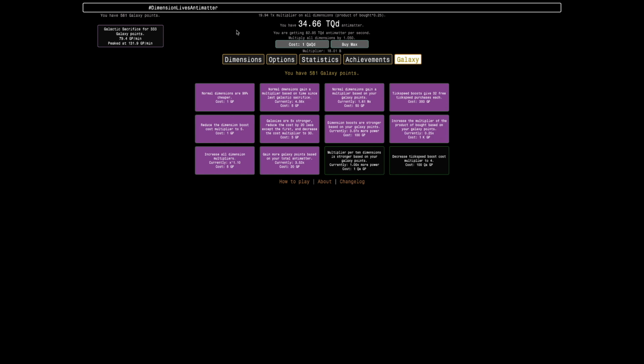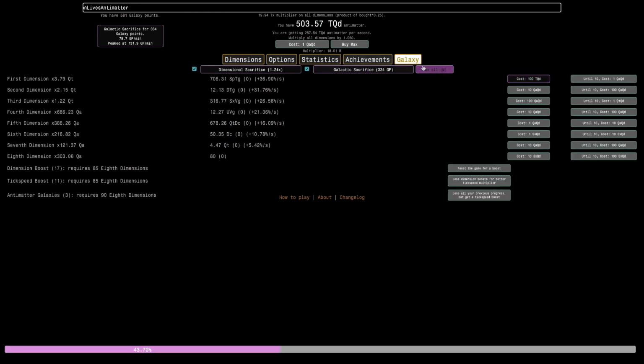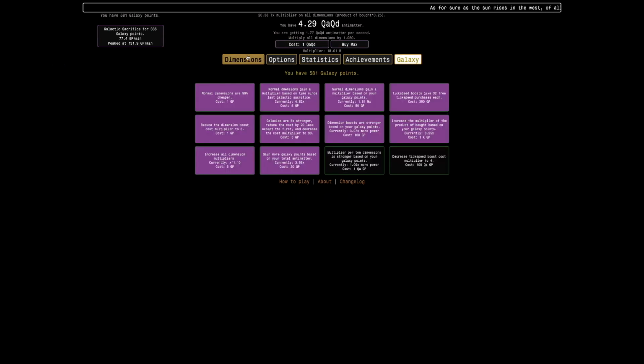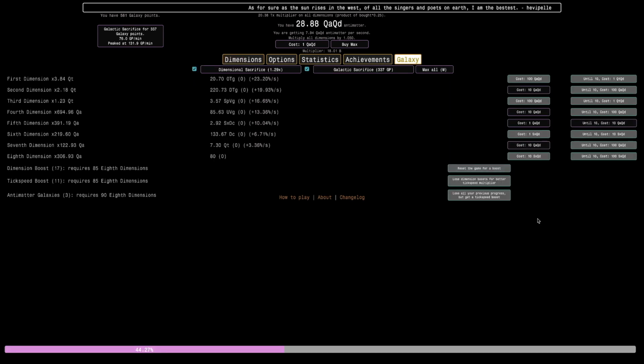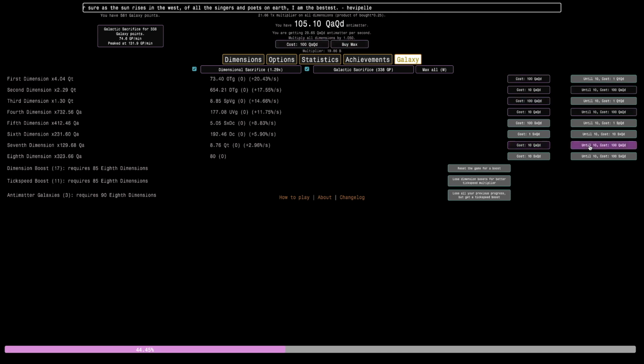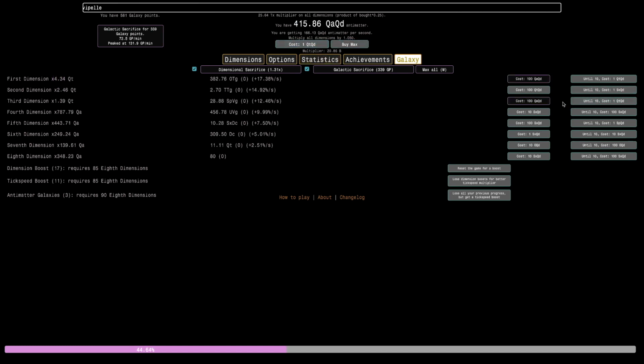So that's actually quite annoying. I'm not exactly sure what I'm going to go for at this point, because they're just so expensive. Maybe I should try to get the bar all the way to 100%. I feel like that's what I'm supposed to do at this point in the game. It's weird, but that's the goal. I feel like I just get more galaxy points. I'm bent on getting all the way to 90 eighth dimensions, because it's a galaxy, and I really want to see how powerful adding an extra galaxy is going to be here. So, see you in a bit.